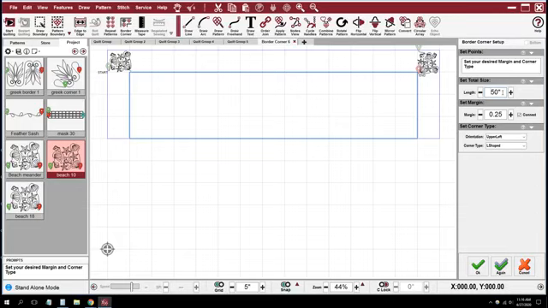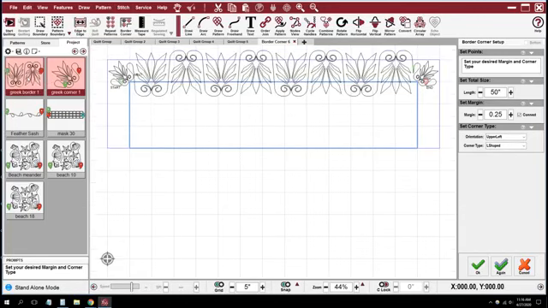Once I've gone to all the trouble of clicking these points, I don't really want to start over again. So all throughout Creative Studio 7.1, you can dynamically change things. I'm going to say, oh, I meant to pick this corner, and it changes. And then, oh darn it, I forgot the border. So all I do is hold the control and pick the border, and now it's added that.